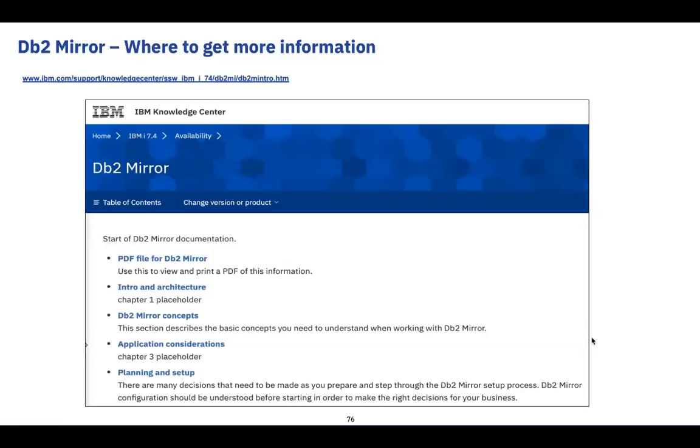Is there a way to sync replication policy entries between a production Db2 Mirror pair to a separate Db2 Mirror pair of nodes? So today how that's going to work is it's kind of a manual sync. You can export the rules and you can import the rules on the other side. Today there's no automatic way to do it. Those are concepts that we're kind of looking at.